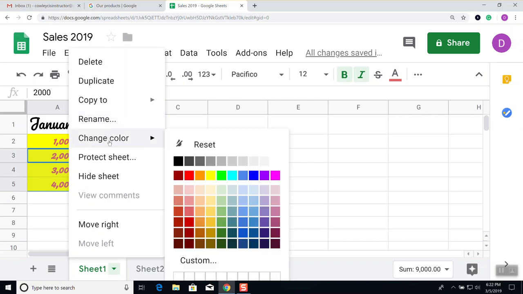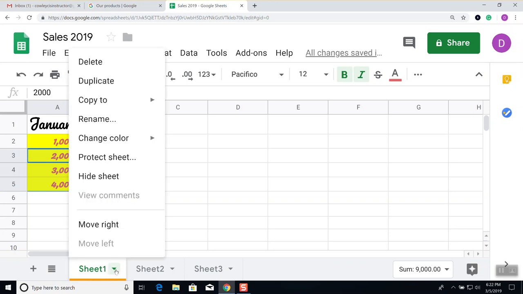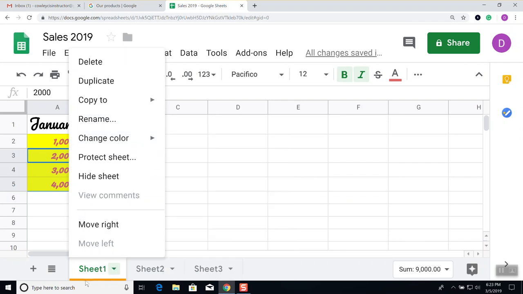Change the color. I think that changes the color of the tab. I'm going to try it because I'm just curious. You duplicated it? Oh, I haven't done anything duplicate-wise. All I did was change color. And that puts what looks like an orange thing in at the bottom. I didn't figure it changed the color of your entire sheet. That'd be horrible.